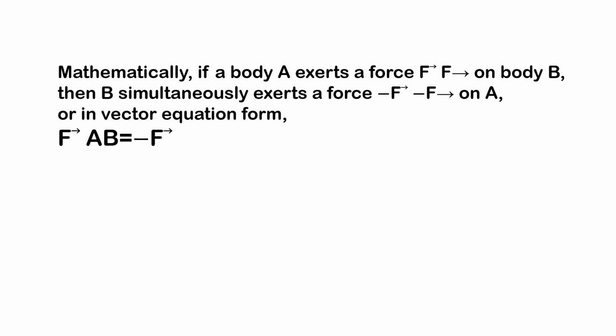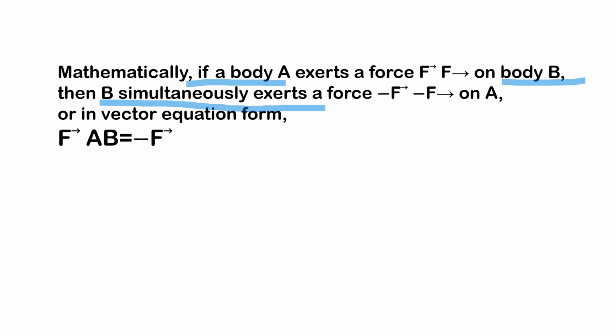Newton's third law of motion states that for every action there is an equal and opposite reaction. This means that if an object A exerts a force on object B, then object B will exert a force of equal magnitude but in the opposite direction on object A. These forces are always equal in size and opposite in direction, and they act on two different objects.